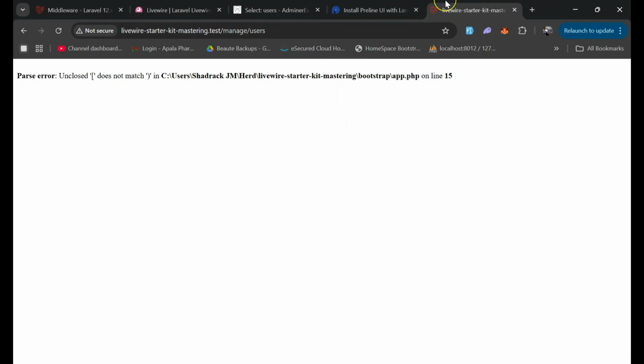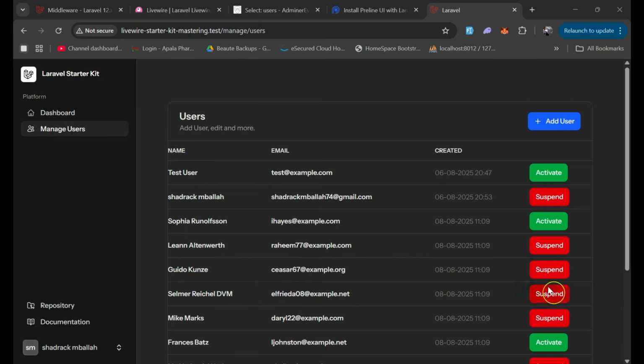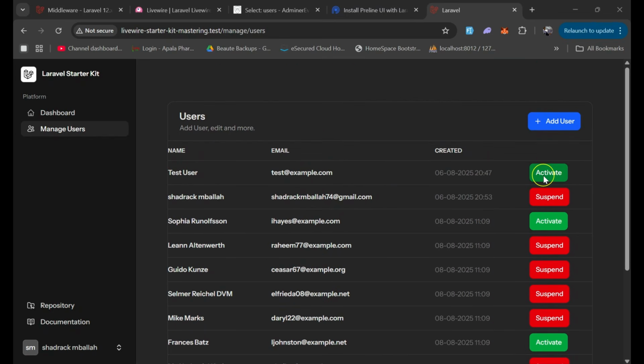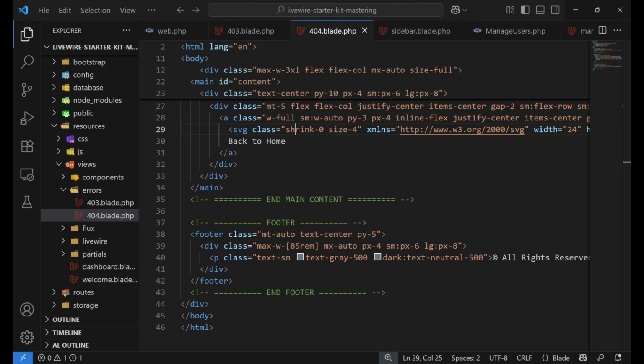So now let's work on how you are going to activate the account of the suspended user. Okay, so from the list of users, for these accounts that have been suspended, you can just reactivate them back.